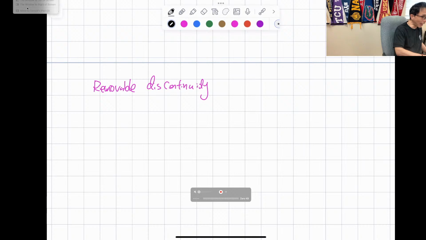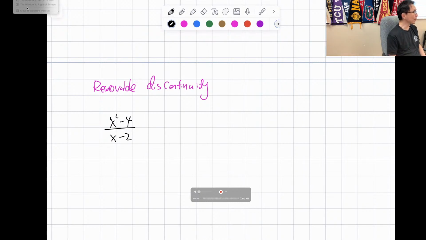So I'm going to give you a graph: x squared minus 4 over x minus 2. I'm going to ask you, what do you think this graph looks like? Without looking at decimals, what do you think this graph will look like? Raise your hand if you think you know. Don't worry about it. If you guess wrong, it's okay, I never taught you.